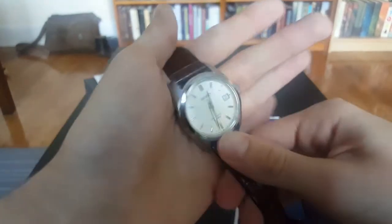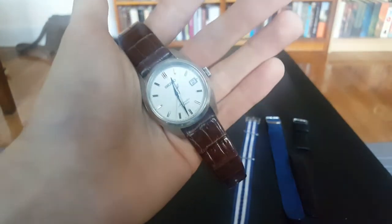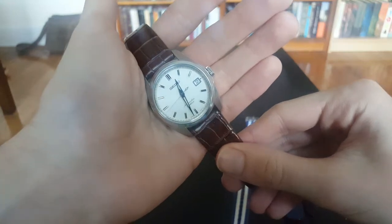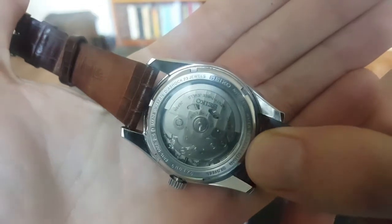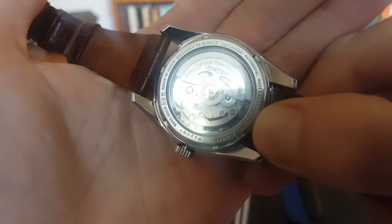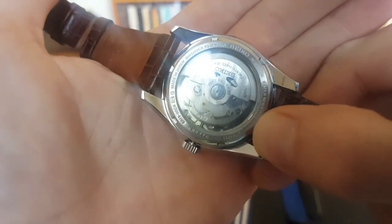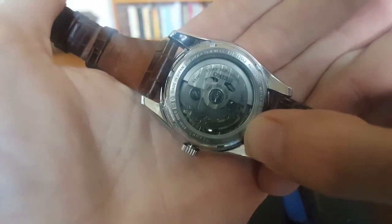The third reason that this is the most versatile watch under $500 is simple. It's a dress watch stylistically, and most of the times I wear it are when I'm teaching or when I'm at work, or when I'm out with friends at night. But it has 100 meter water resistance. I think this is on the back if I can get it to zoom. It has 100 meter water resistance, which you can see where my thumb is. It says 10 bar. It has anti-magnetic properties, which you can see on the other side, right before made in Japan. That little horseshoe with the line under it. It has, as you would expect at this price range, DiaShock shock absorption protection, and of course it's an automatic watch, so you don't have to worry about hand winding it.